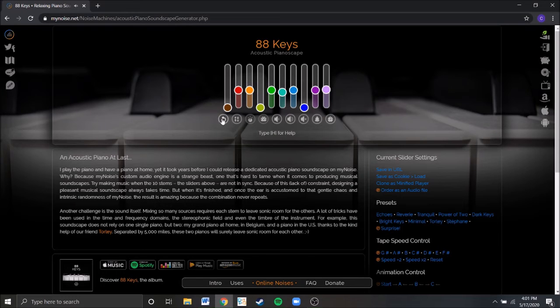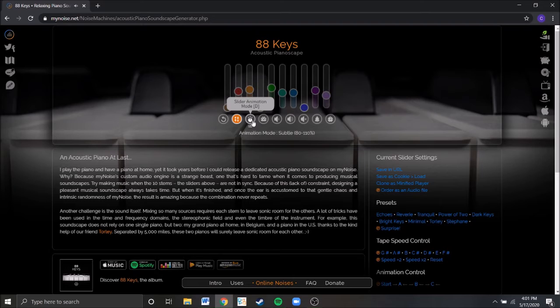So to get into these buttons on the bottom, this first one just resets the sliders to where they were before. So now it's back to what I had at the beginning. The next couple are about animations. If I turn this on, what slider animation does is make all of these different sliders here move around to different levels on their own. This is really helpful if you want something to be constantly altering or changing, or you hear different noises. It's really nice to turn that on if you would like that experience.